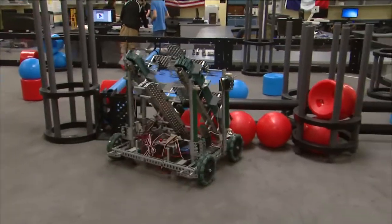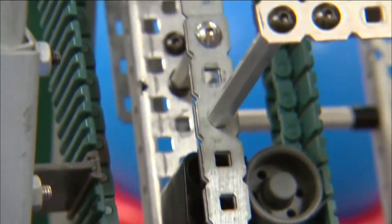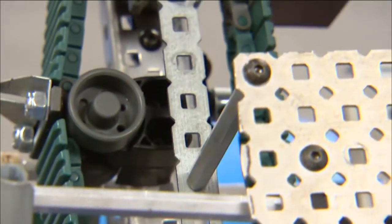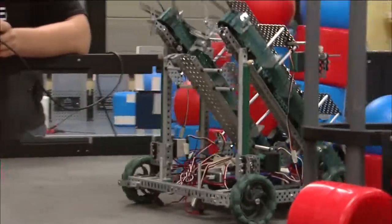I've always been interested in things like robotics. In, I think, 5th grade, I went to a Lego Mindstorms camp for a few weeks, and that was really cool because you got to build Lego robots, and this is now metal robots, so it's just a step up. And then in 8th grade, we heard about it, and this was my whole group of friends, and we all just kind of joined it together.